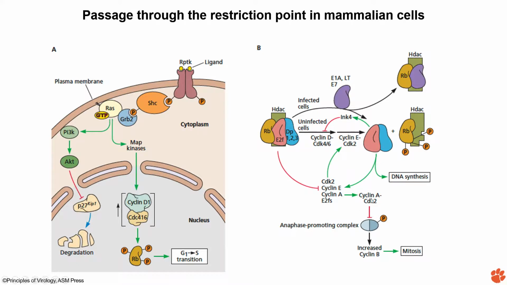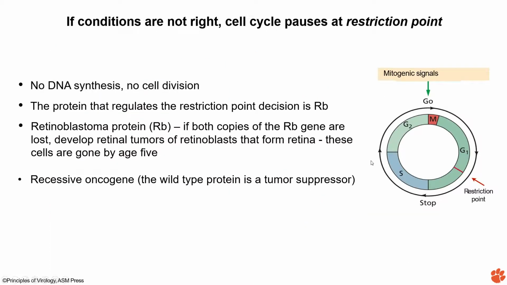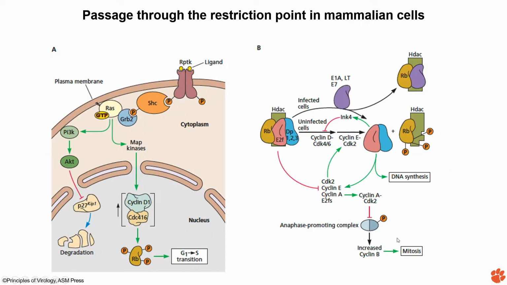Here you can also see that cyclin A CDK2 also helps in the anaphase promoting complex, which includes cyclin B, and it drives the mitosis. Remember that this is basically the S phase or the synthesis phase of the cell cycle, and this is the M phase, and all is controlled. So remember that restriction point: we inactivated the RB, it goes into the synthesis phase, through G2, it will go to the M phase, which is basically cell division. That's what we talked about here.